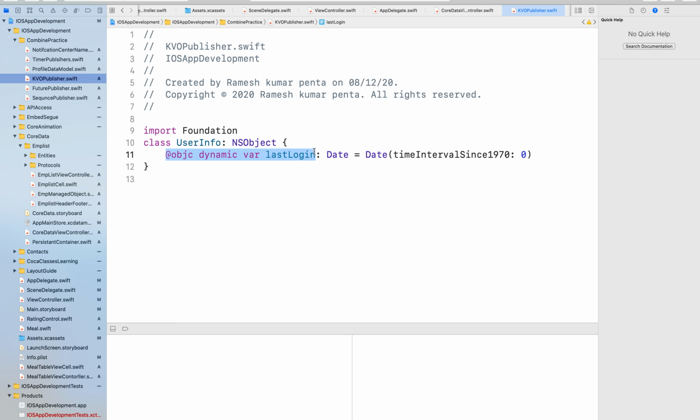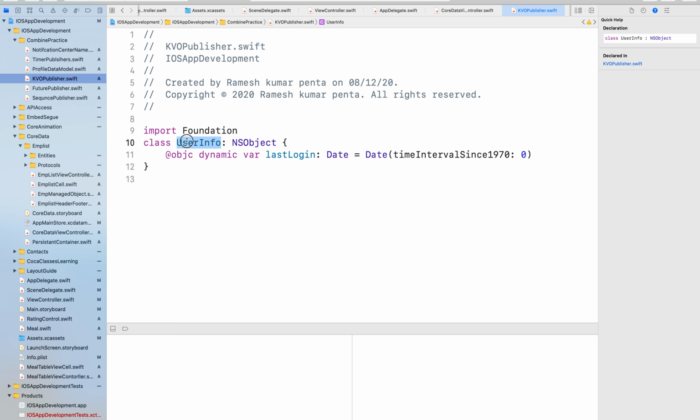Whenever there is a change to the property, it sends it to the subscribers, the observers of that user info. This is exposed to the Combine framework, and instead of observers, it sends to the subscribers.